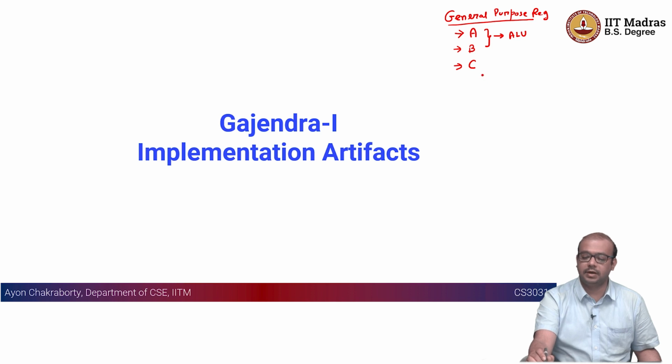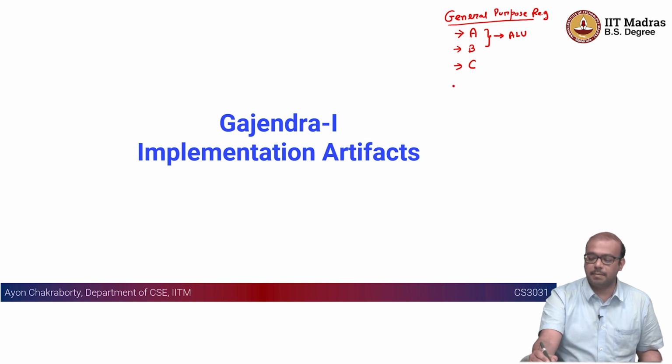So in our example, we have made this specification that although A, B and C do have connection to the main bus, and the ALU can also output to the main bus, the ALU only takes inputs from these two registers, A and B, and we have referred to A also as an accumulator. So register A or the accumulator, register B and register C, these are the three general purpose registers. So apart from that, we had special purpose registers.